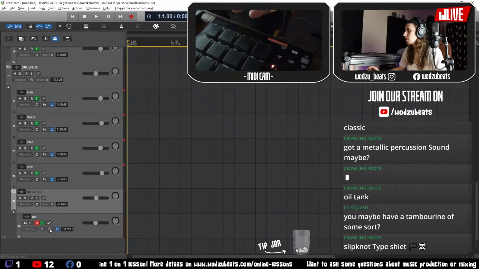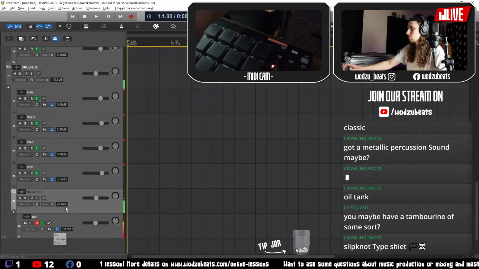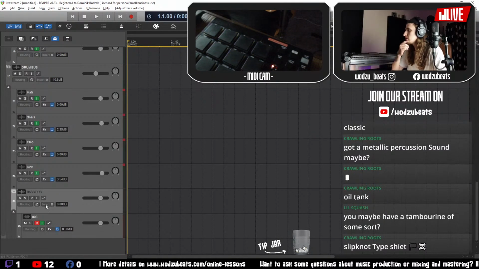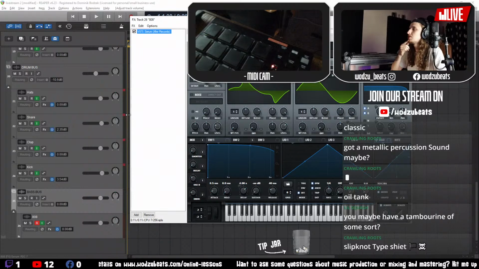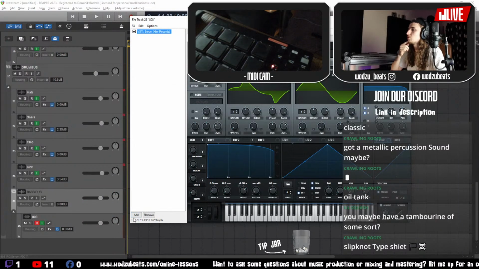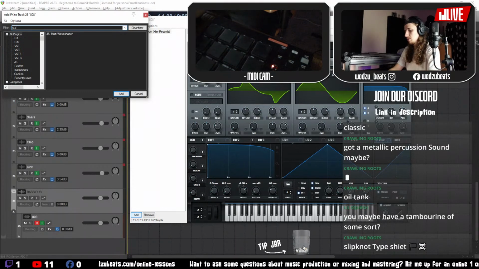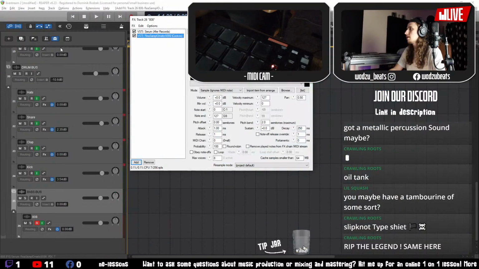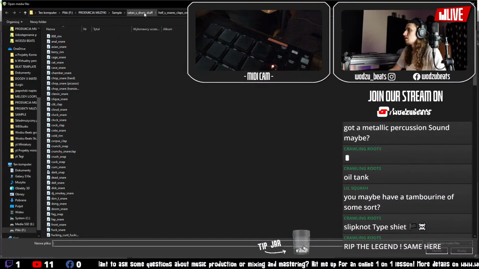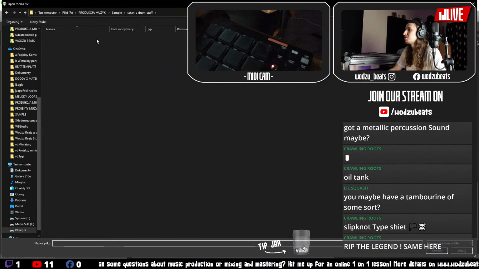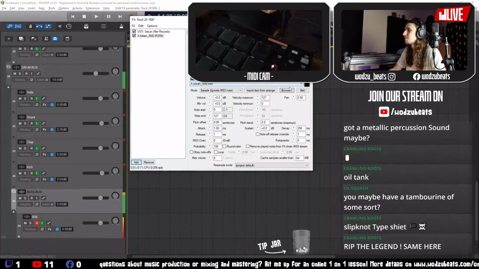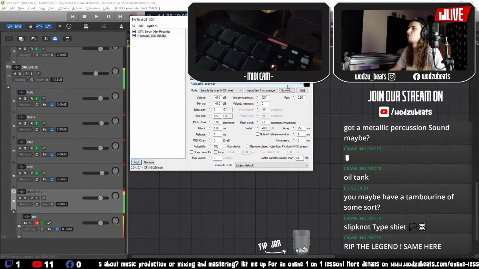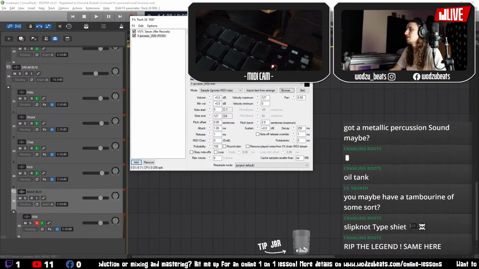Okay, and it's the 808. So let's make it louder. Here is Serum, and I don't want an 808 from Serum. I want to create something from samples today. Sampler. And let's load an 808 sample. Satan's drum stuff. This is the drum kit I was talking about. Okay. And I'm going to loop this 808.